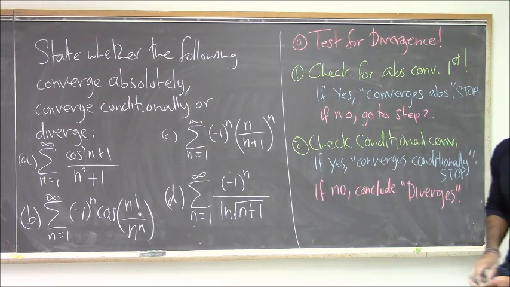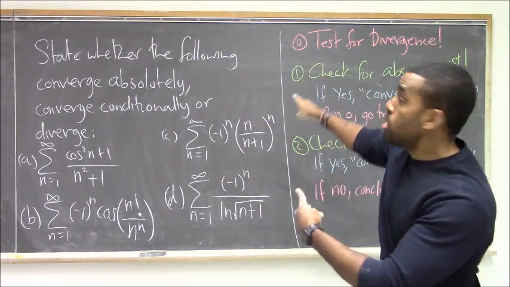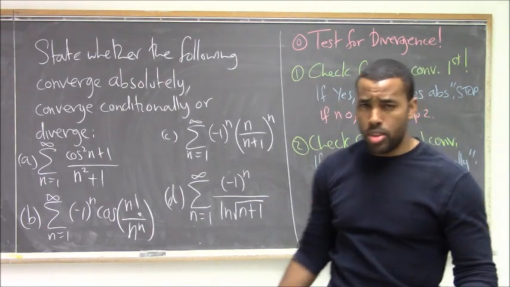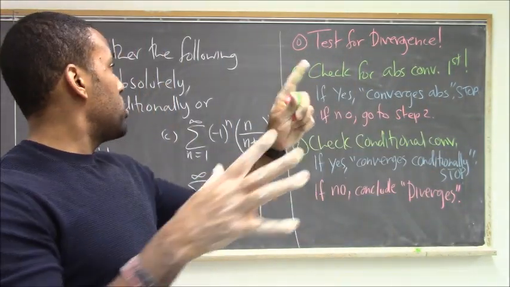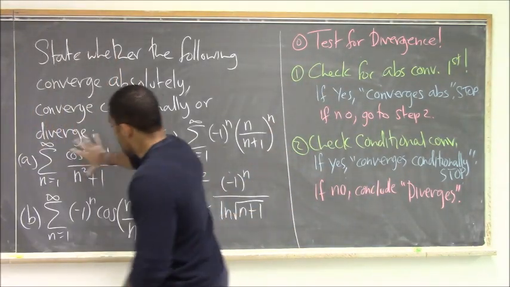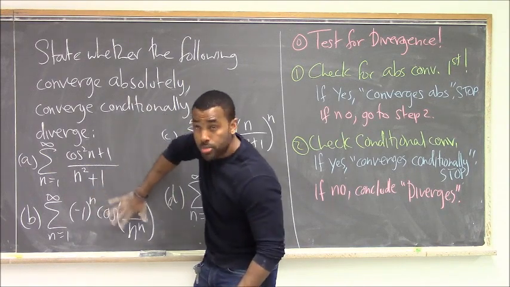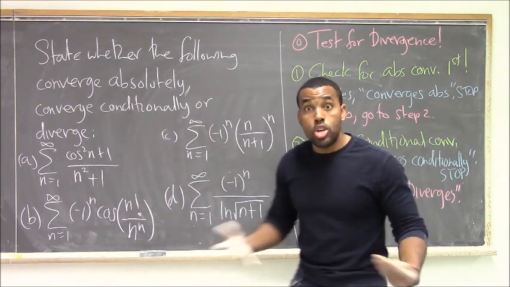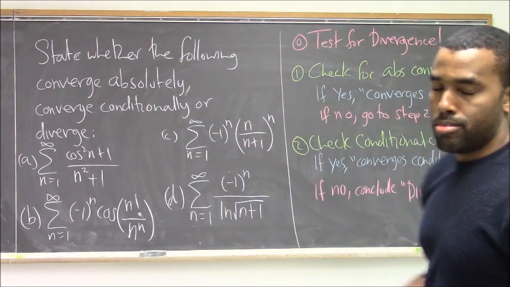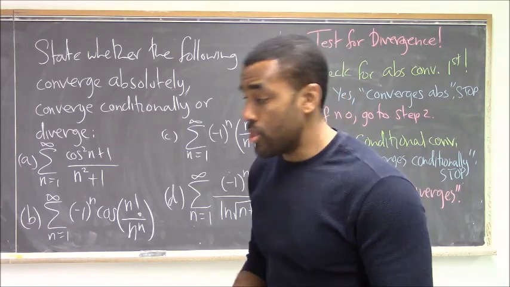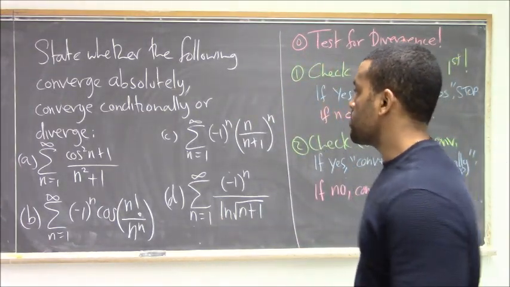Okay? So when it comes to these problem types, you definitely want to check absolute convergence first, provided that the test for divergence actually doesn't give you anything useful. So remember, the test for divergence was the one that said, if you take the limit of the series part, usually when it's an alternating series you can ignore this part, but if you take the limit of this part and you don't get 0, the series is going to diverge. So that is going to tell you that you can just jump straight to conclude that it diverges. If the limit is 0, though, you cannot conclude that it converges. You have to try something else.